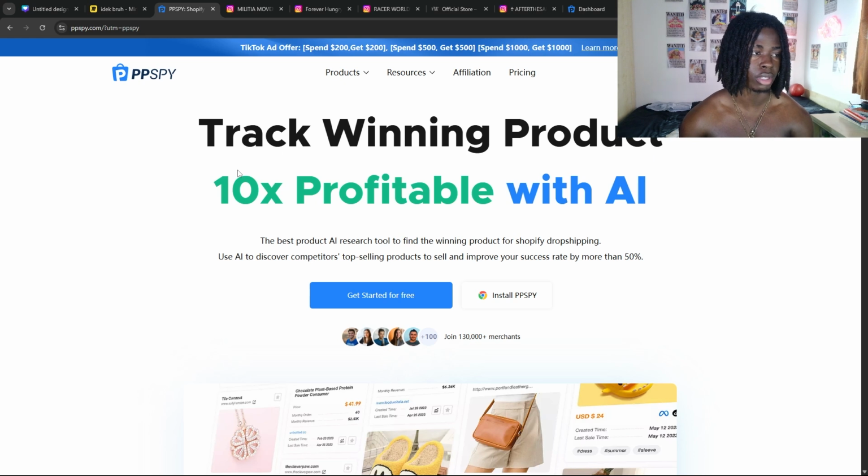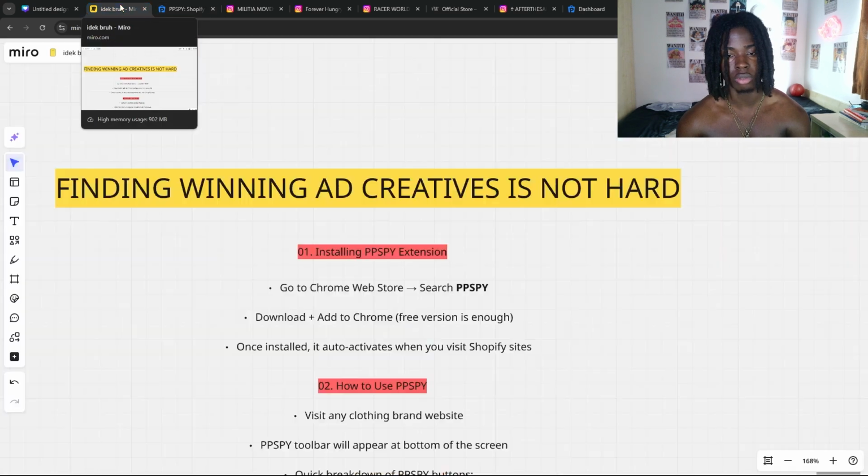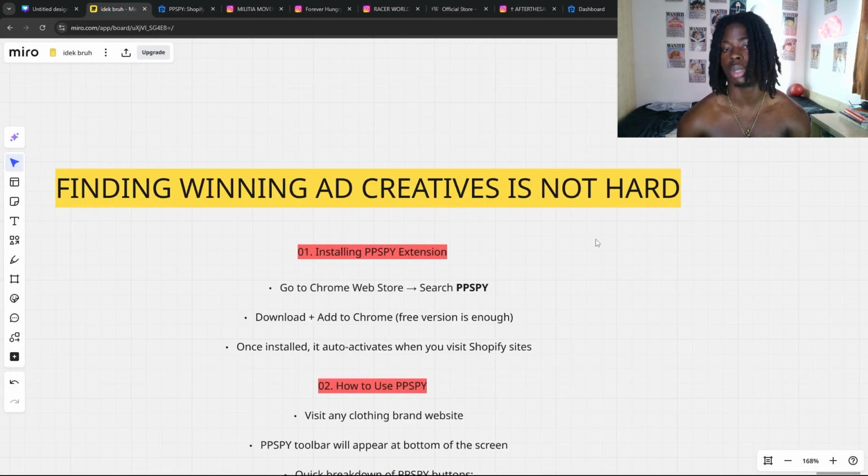It tracks everything, like metrics for any single Shopify website, which I'll get to when I go through this board. But with Meta Pixel Helper, I wouldn't recommend it because it only tells you if a brand has a pixel, and there have been many cases where a brand can have a pixel but not run ads. You know what I'm saying?